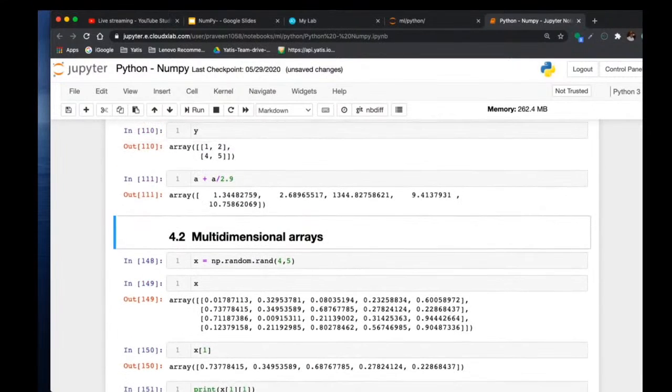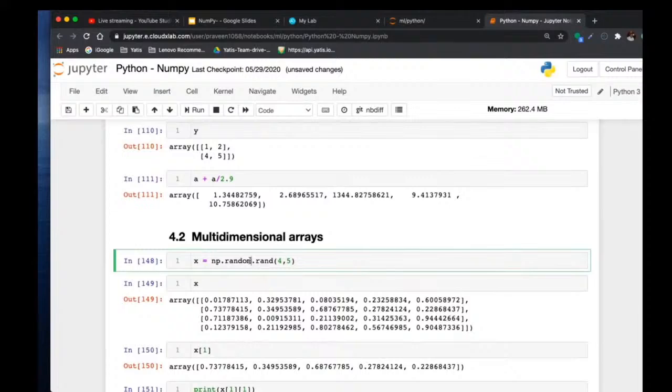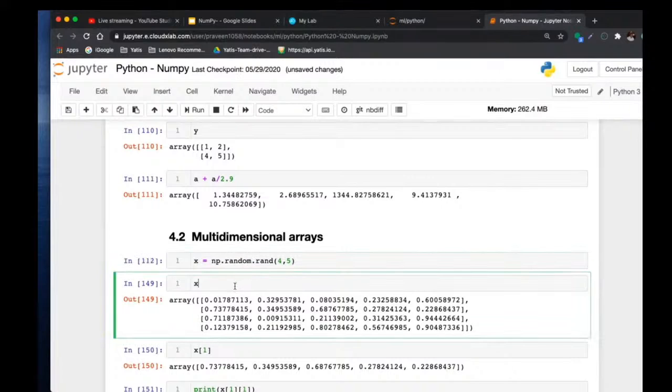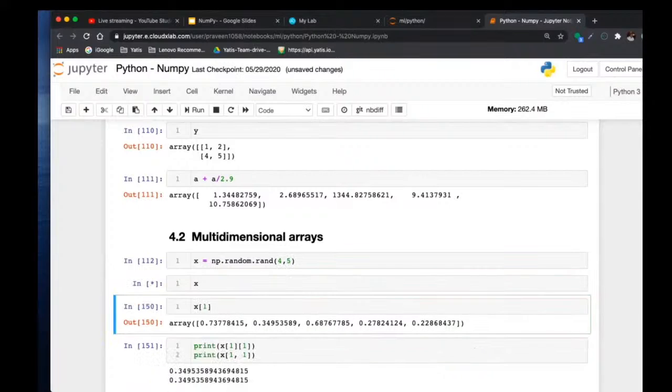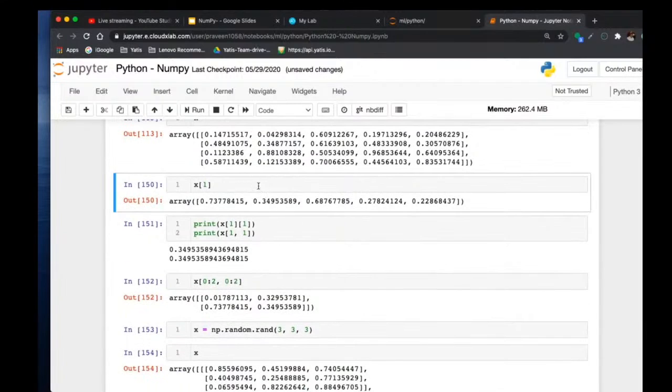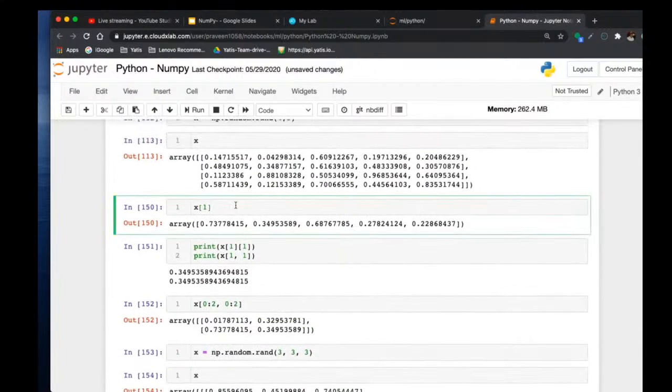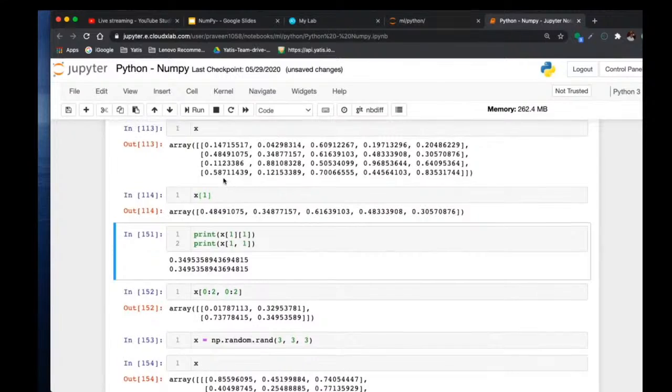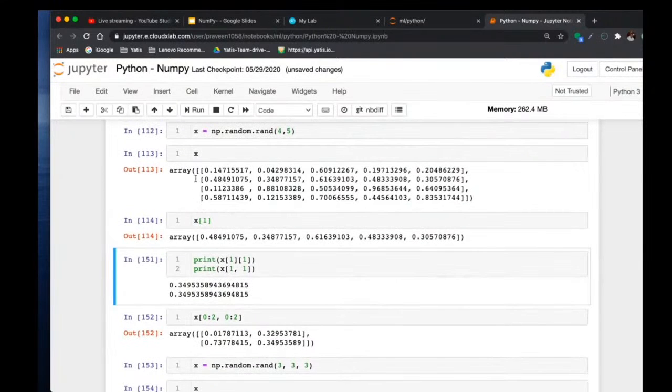Okay, next thing is, now we discuss multidimensional arrays. Multidimensional arrays are something you really have to work with in machine learning, etc. This is a multidimensional array with 4 rows and 5 columns. As you can see here, x comma 1 will give me access to the second row, since this is 0, this is 1.